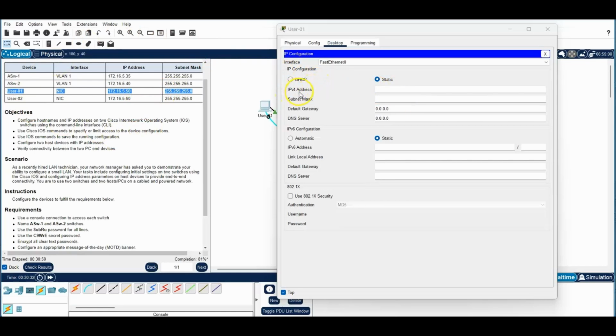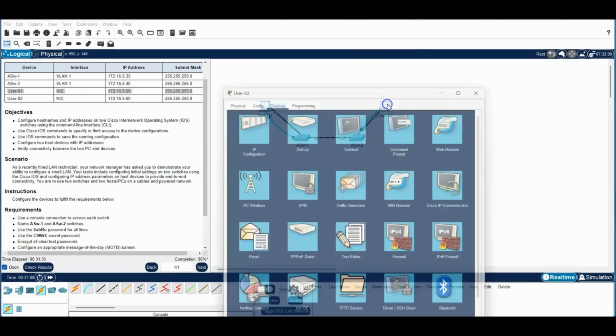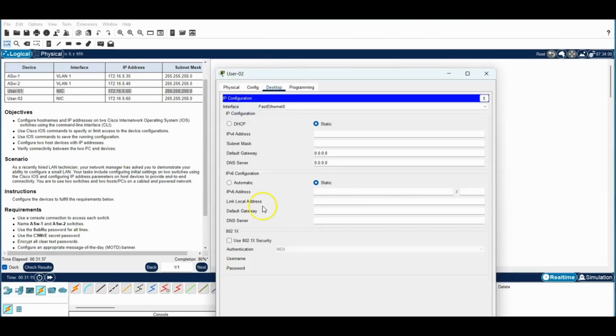Here it says IPv4 address. Type the address in. Make sure it's right. Type the subnet mask in. It'll come up with one, but it might not be right, so make sure you type in the right one. Click out of that somewhere, and your percentage should go up. That looks good to me. So I'm going to move on to the other PC and do the same thing for that one.